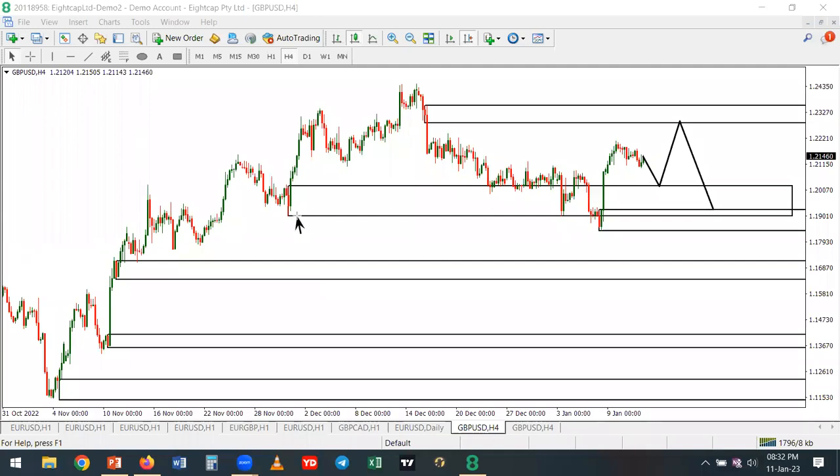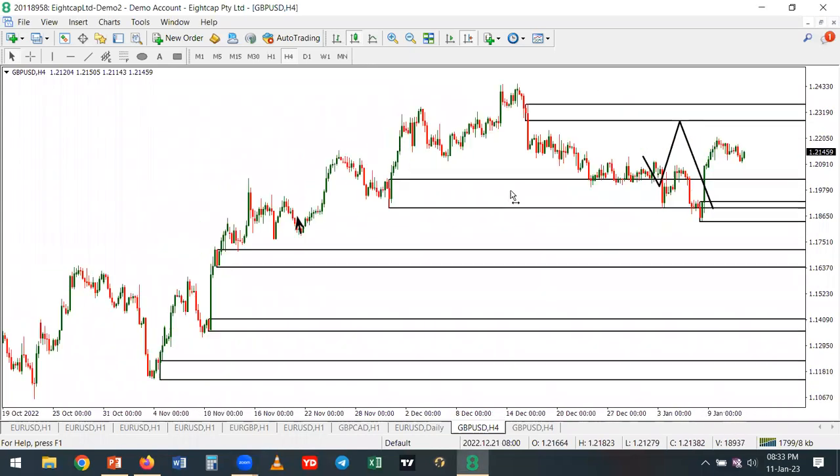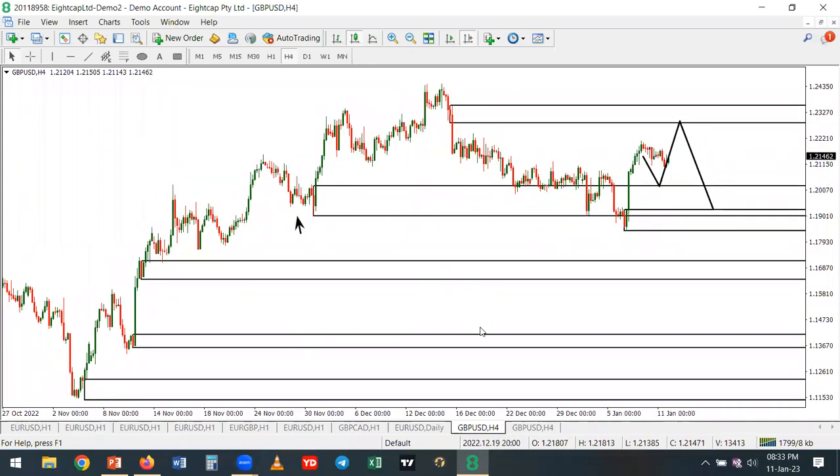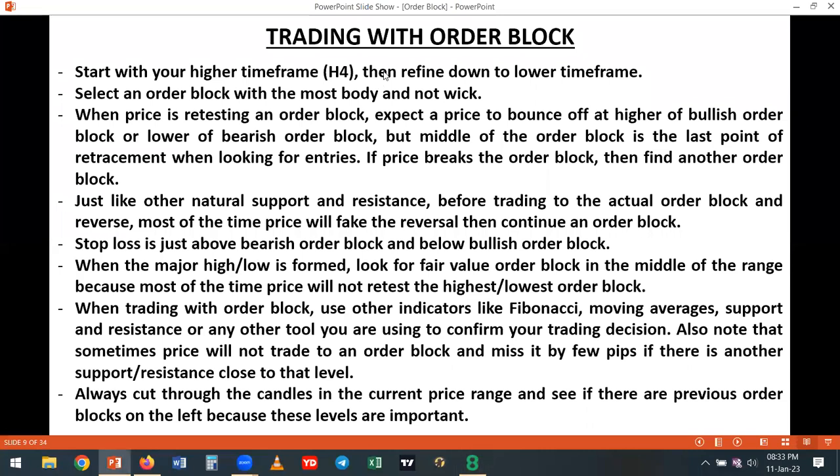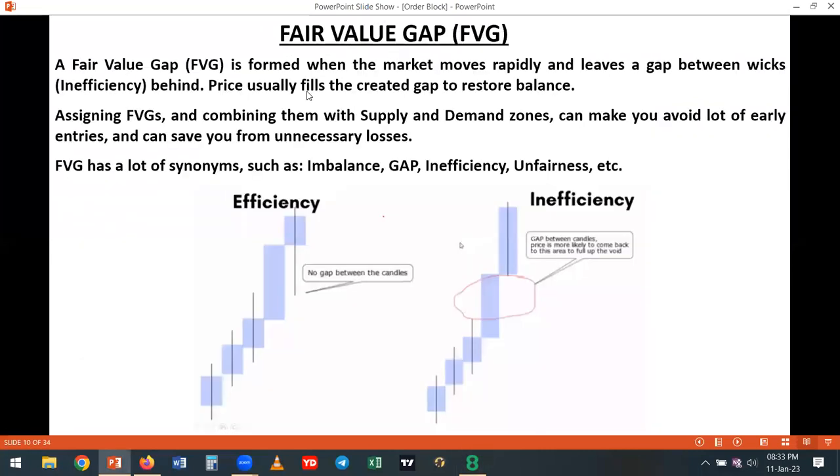other block here. So most times when price has cut through a particular other block, those other blocks may eventually end up to be useful in the present. All right, so you always try to take note of other blocks that has already been rendered void, because they may come in handy. All right, good.